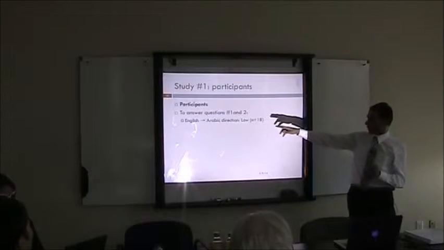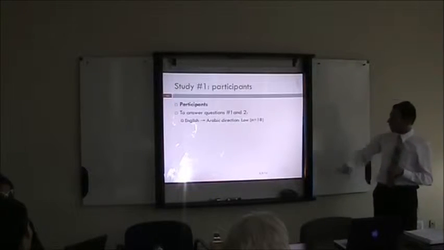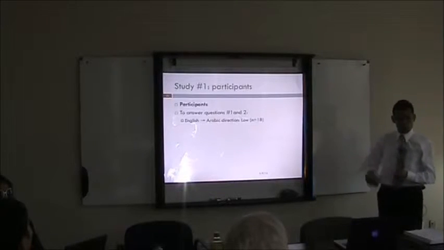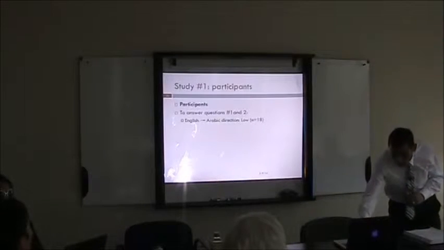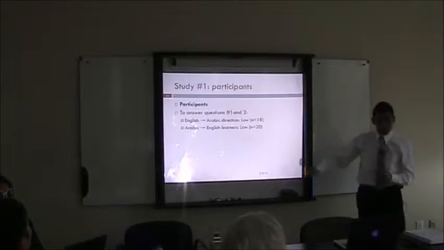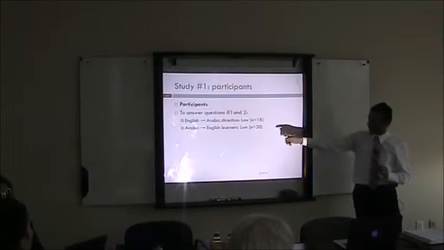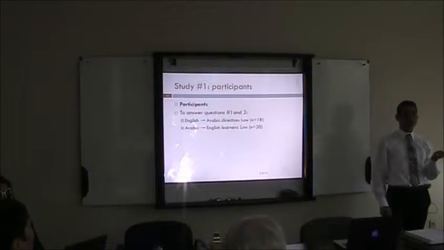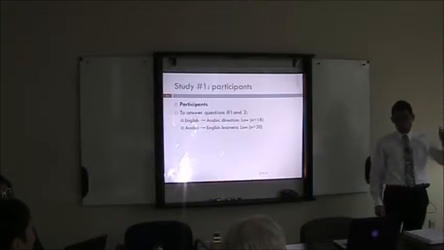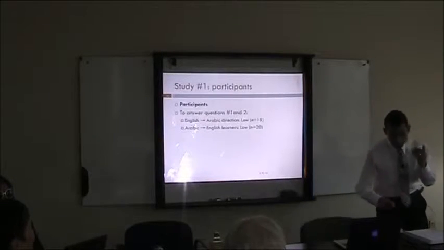Participants: in the English-Arabic direction, we got data from 18 students here from MENAS, most of them flagship students. And we also got data from 20, a close number, Arabic-English learners who are learning English as a foreign language in the Syra Academy in Cairo. I did my best to get the data from Sicily students, but this did not work out for practical reasons.